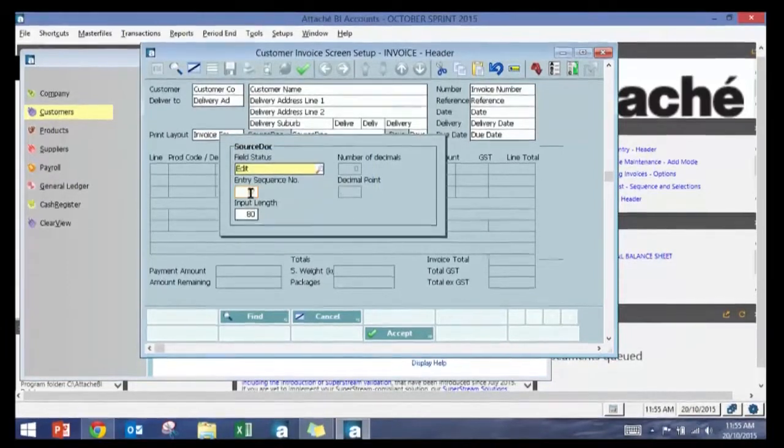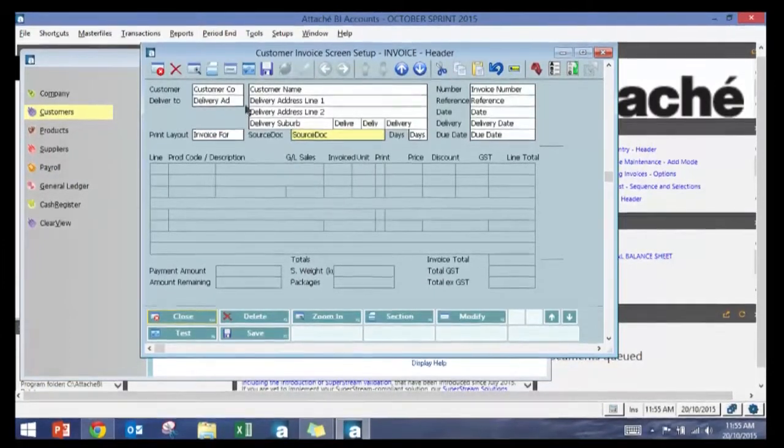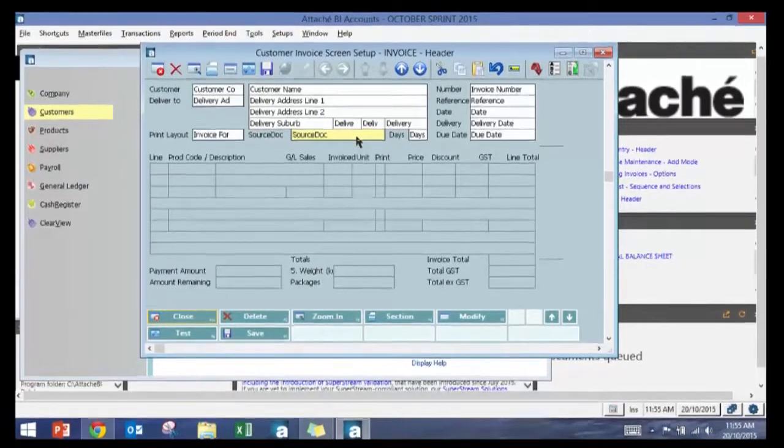You can specify the sequence, so that's number 17, and that's important because operators will come in and they'll make some changes. You don't want to be jumping from the customer code over to the reference number, then back to the delivery address, over to the delivery date. You want it to flow in the way that you're entering things. So that's what the sequence number is all about. Okay, so that's how easy it is to add a field.